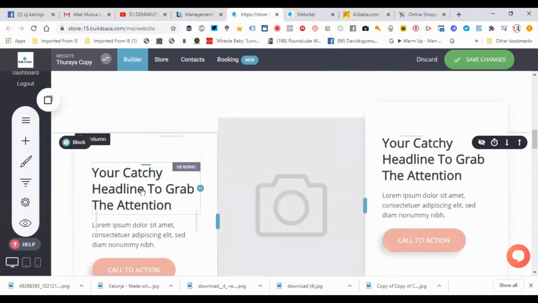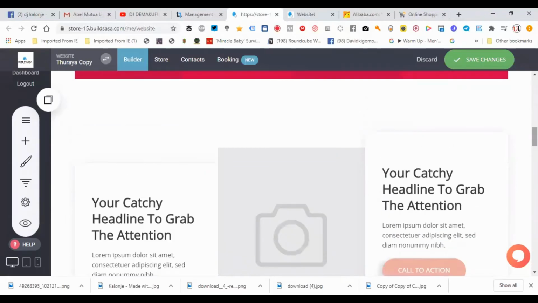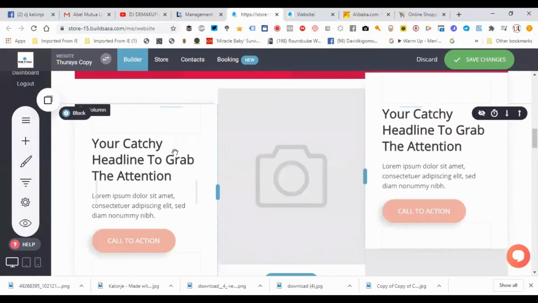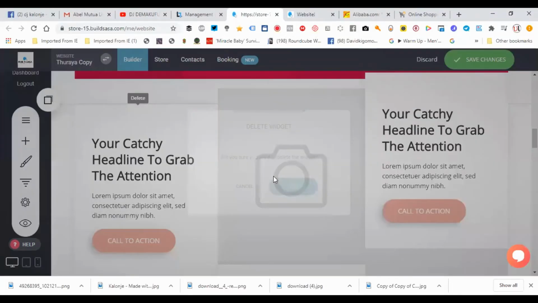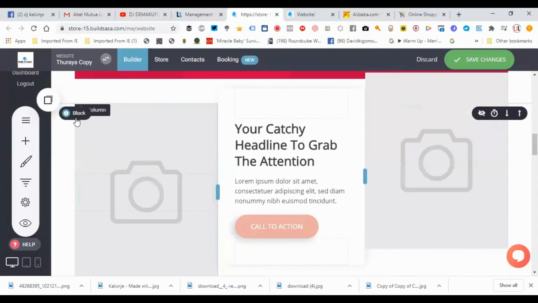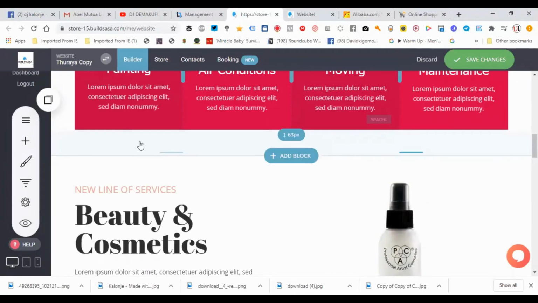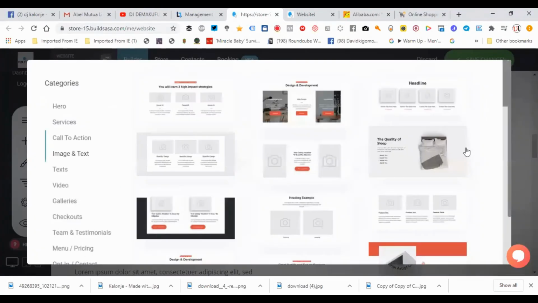Right, so I can come and put here which clients I have worked with. If you don't like it, or remember, you can always delete the section immediately, right? So never forget that. You can always delete the section immediately so that we start again. So, right. So let me go again. Let me choose another one that I like. Let me say I want portfolio.